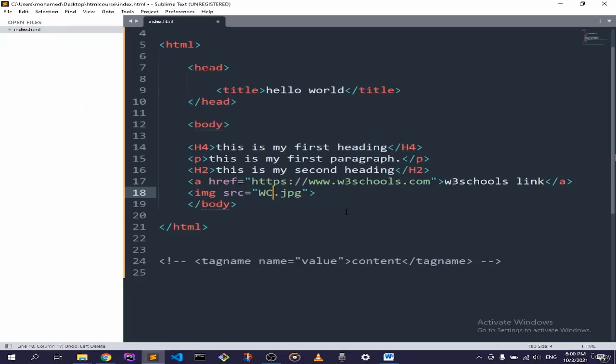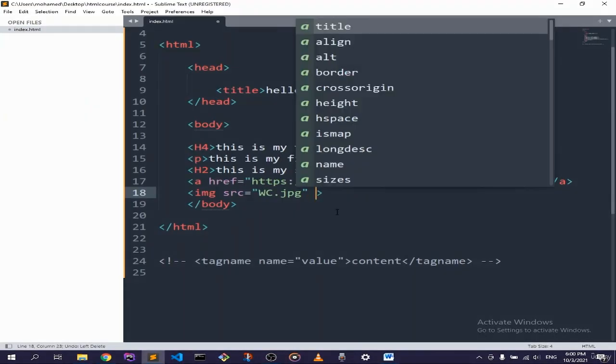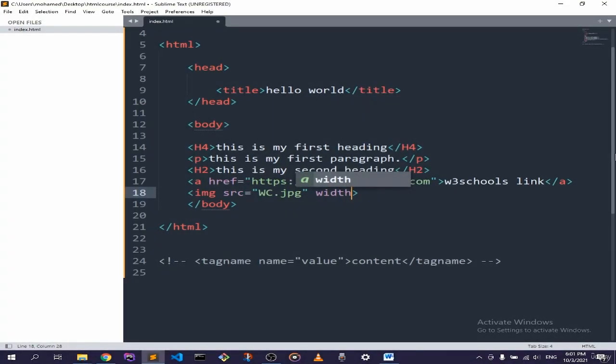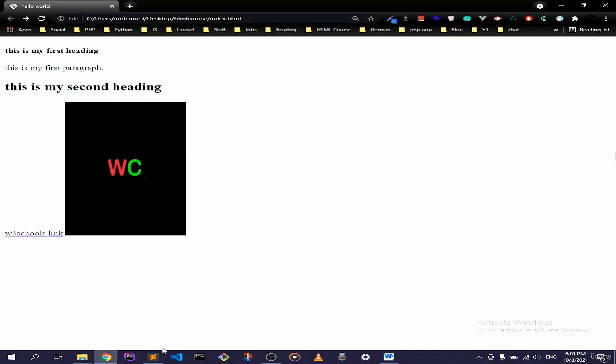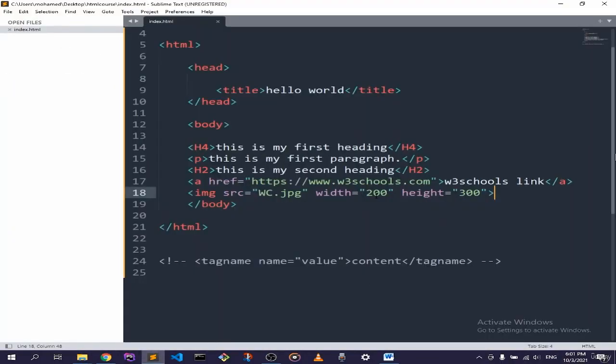So let me just go back, and of course we can add a little attribute right here, which is the width. We can do some styling to it, and we can do like 200, and we can do the height, of course just some CSS style. I know we didn't talk about CSS yet, but I'm just trying a little something right here, so bear with me on this one. So if we now save and refresh, you can see right here that we can change the width and the height.